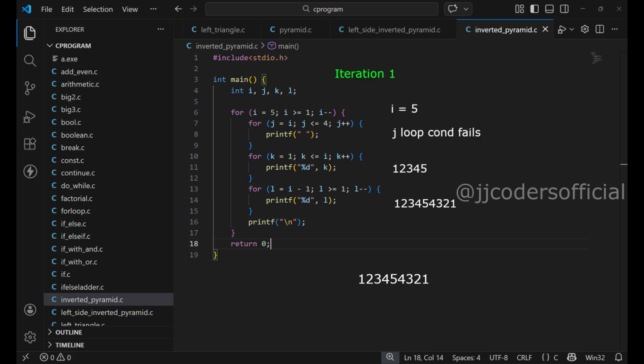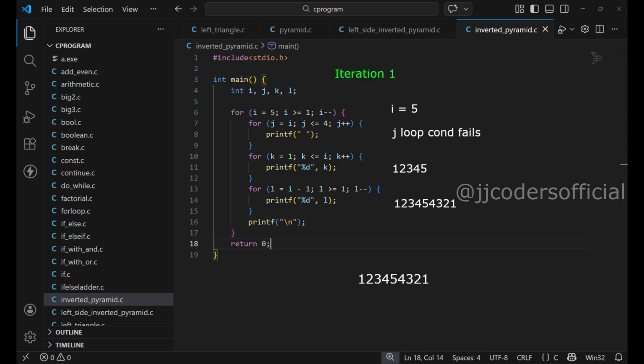The execution will move to the line number 10 and starts the loop with k equal to 1 and run up to k equal to 5 because the value of i is 5. So it will run 5 times and will print the value 1 to 5. After this, the l loop in the line number 13 will start, and it will start from l equal to i minus 1, which is 4, and it will run up to l equal to 1.